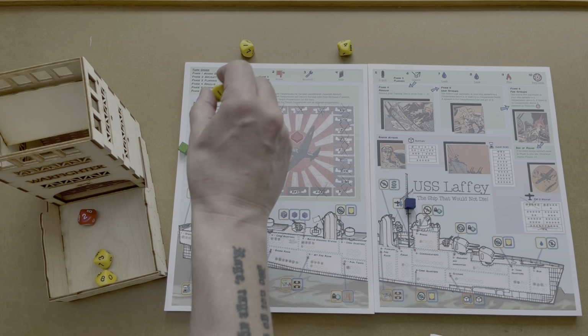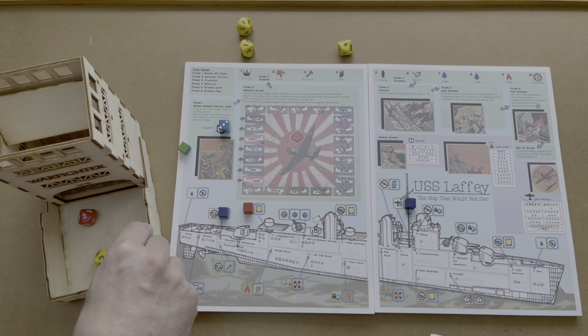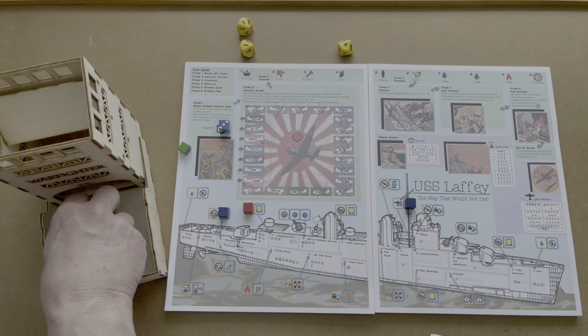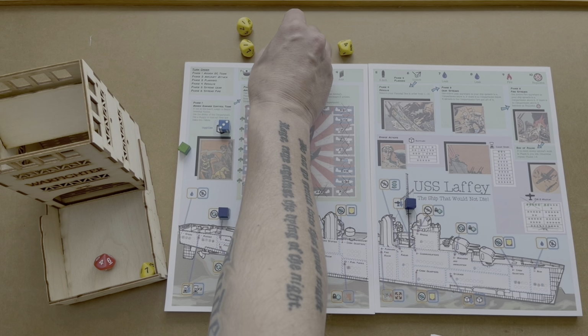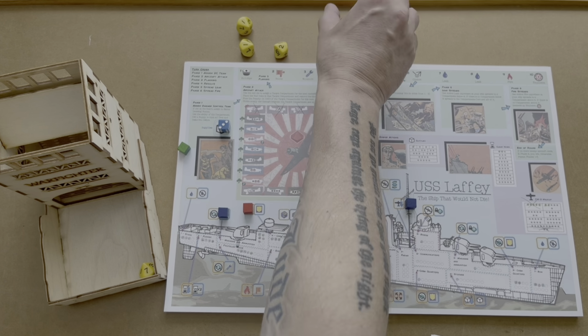But another 1. We've got no fires or anything, have we? But re-roll once. Try and get some more. Yeah, I'm going to re-roll all three. I'm going to take a risk. A 2. No, I'm not taking a risk this time. But a 4. All right, so we want this one to see if this goes up.